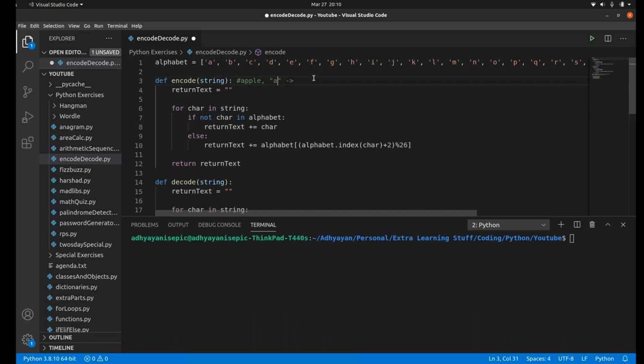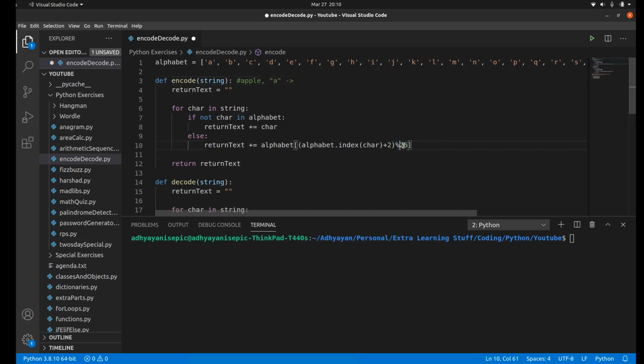Now if the character originally was, for example, E, well, that's the last character of the word, so the loop will end there. But let's say it's L, and the index there is 3. Then it would be moved up to 5. Basically, what this is doing is adding 2 to it, shifting the index up by 2.